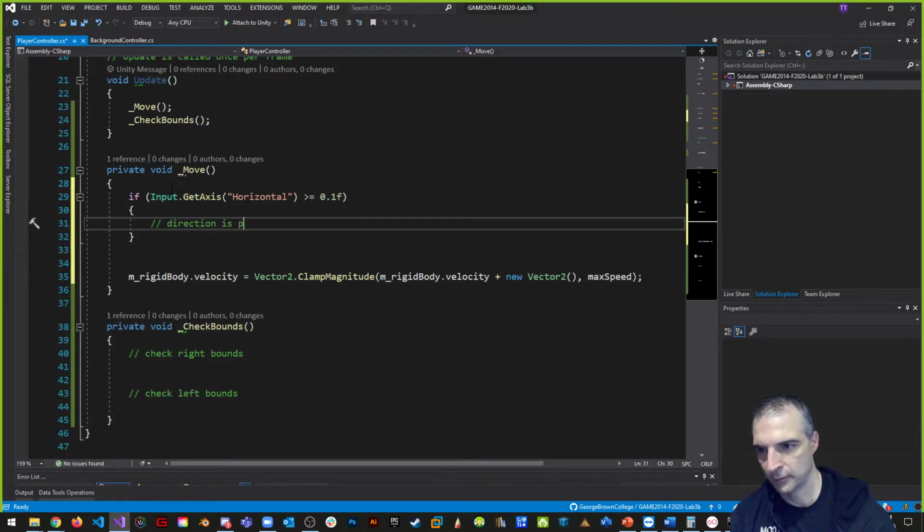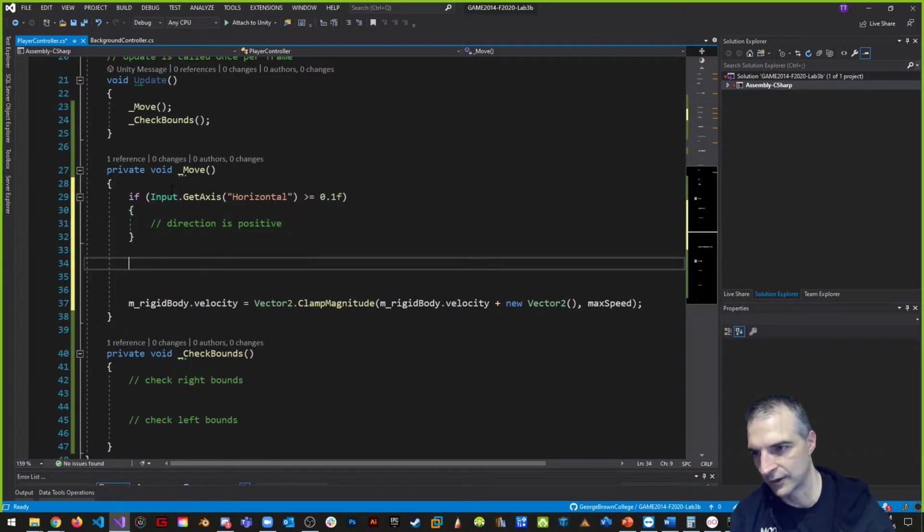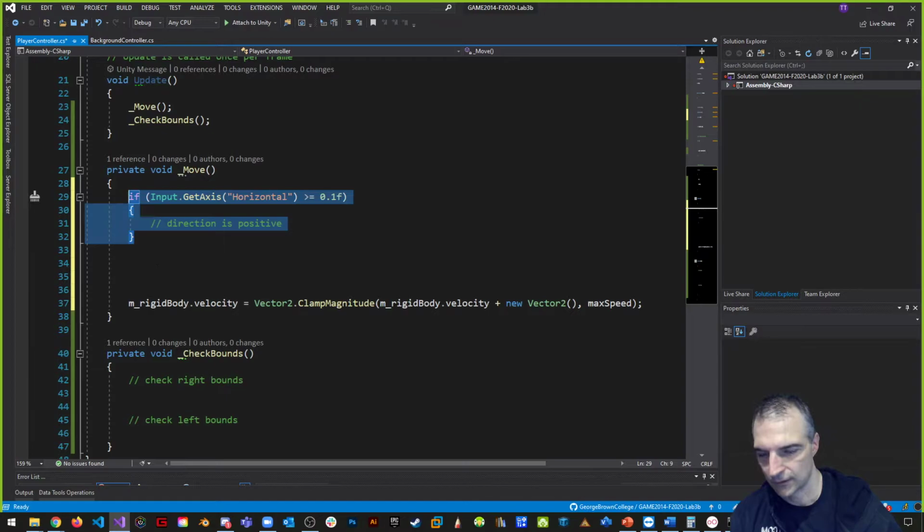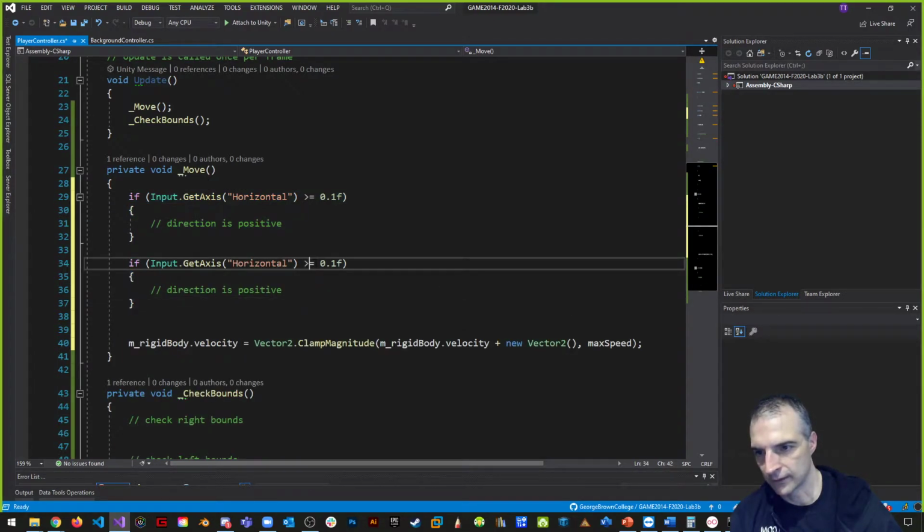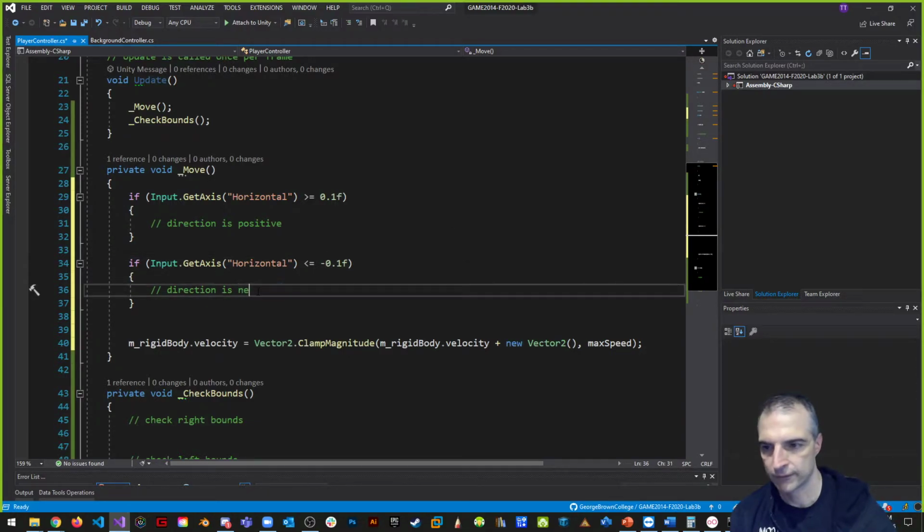Direction is positive, right? Otherwise, I could say the direction is negative, but I don't want that. I want to say if GetAxis horizontal, on the other hand, is less than or equal to negative 0.1, then the direction is negative.